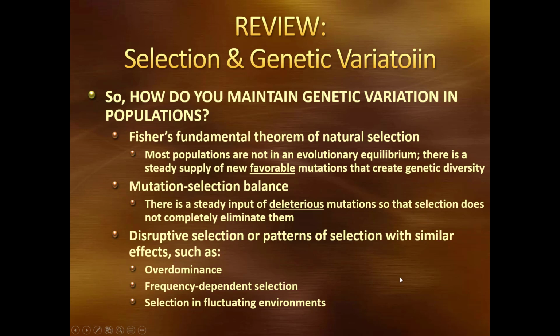One of the other things we want to think about is how do we generate that genetic variation. This is how you maintain it once you have it. What if you start off with a population that is not variable? How do you get that variation? You're going to have a couple of ways. One is, of course, mutation can generate something new in a population.